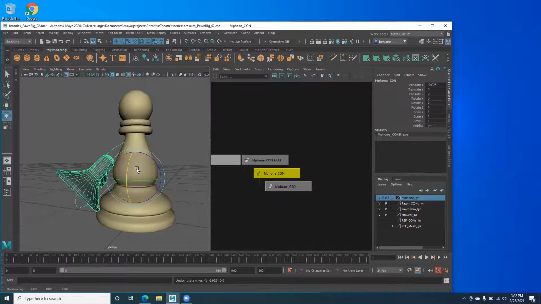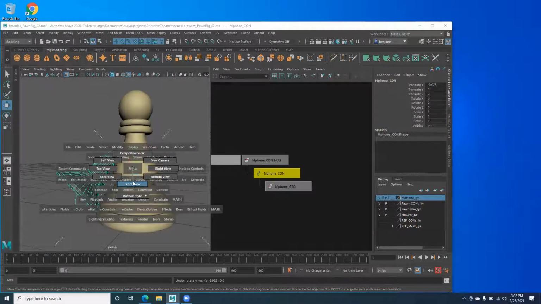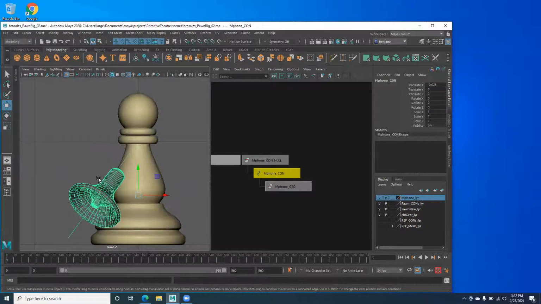So I'm going to go back to the front view, hold down D and X, snap it up, and I'm trying to remember exactly what I did yesterday just to make it easier. I'm going to lower it just a little bit. So I'm going to hold down D and just drag it down a little bit.